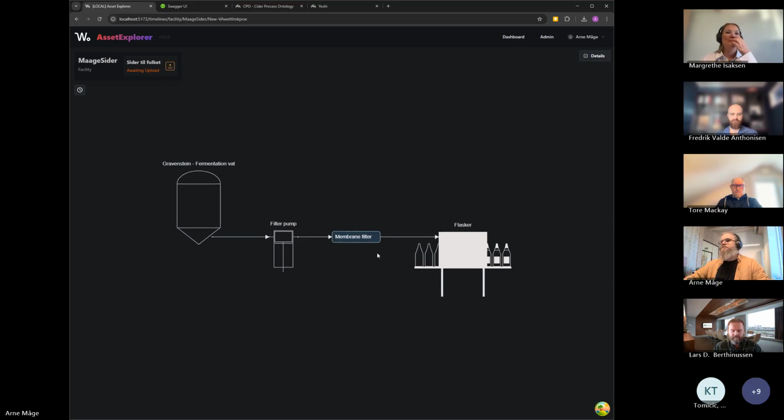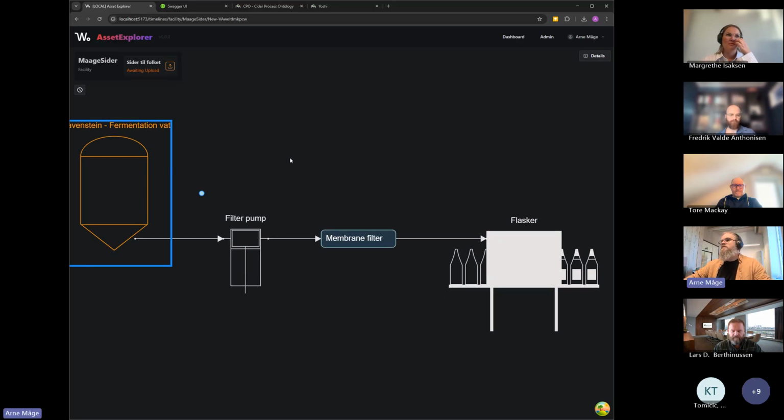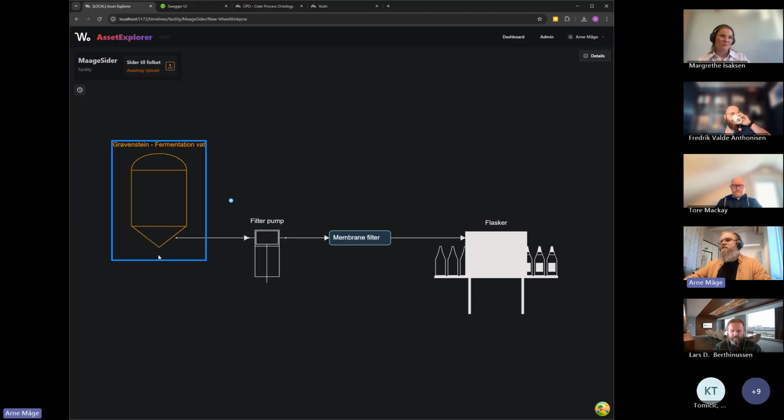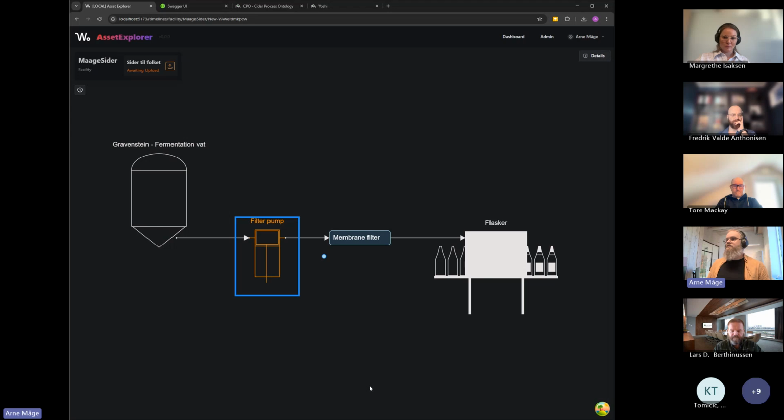I've got a dedicated symbol for my fermentation vat. It correctly shows a cone bottom and dome top for sediment layering and everything. I've got a correct symbol for a filter pump because I'm actively pushing the cider through the membrane filter.